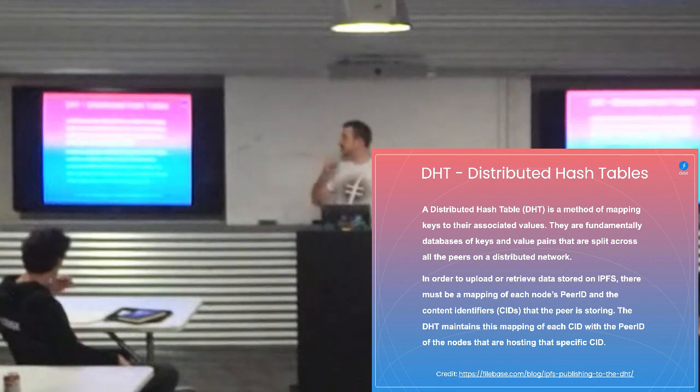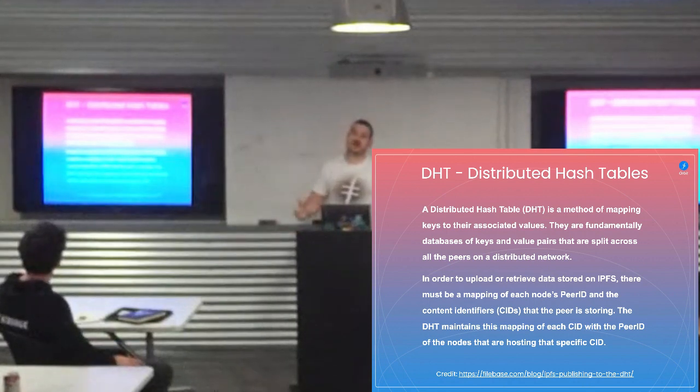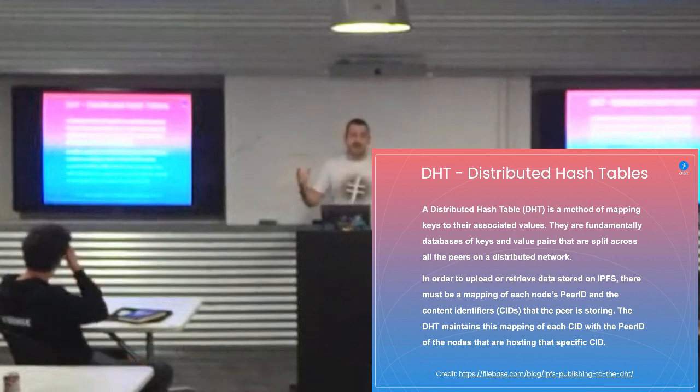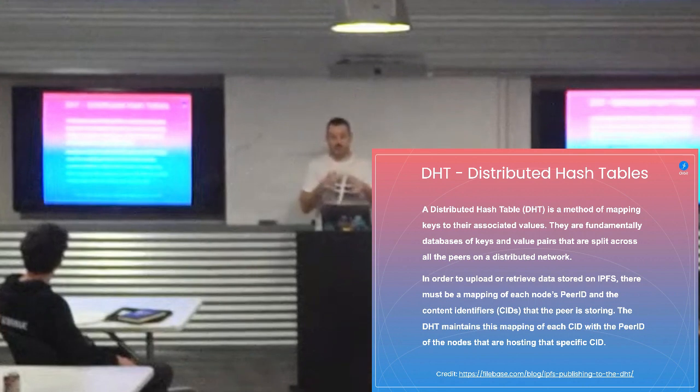So distributed hash tables is a pretty interesting concept. First of all, when we think about IPFS, there's IPFS, the public network, right? And then you can run your own private IPFS implementation, right? We could run our own private IPFS network that just has everybody in this room, that doesn't necessarily talk to the main implementation of IPFS, right? If we were to do that, we would need our own distributed hash table, which is basically just a database that every node in the network has the same database. It's a key value store.